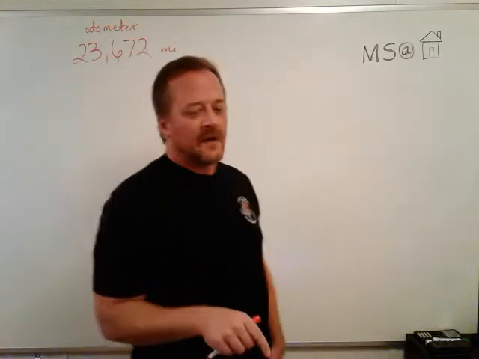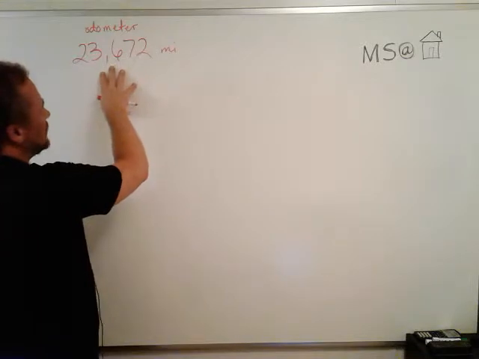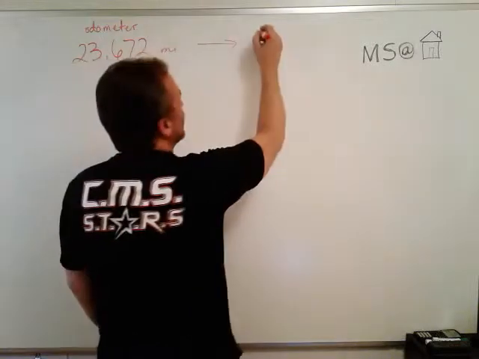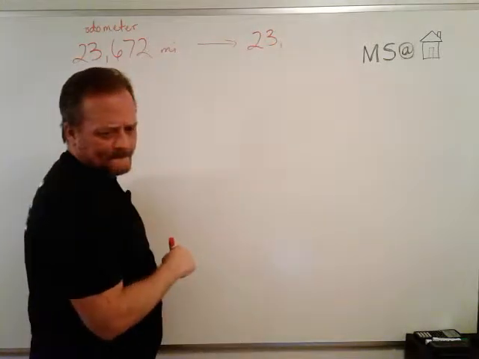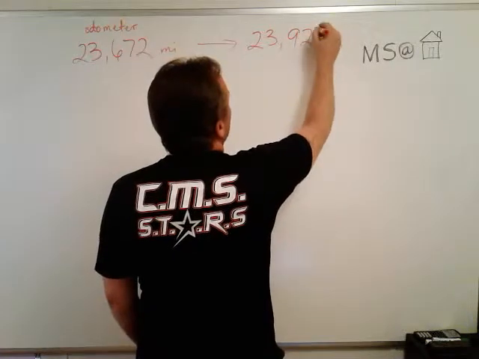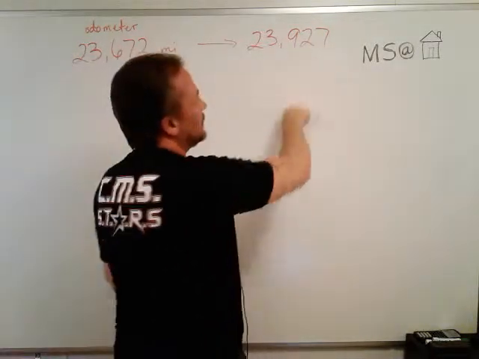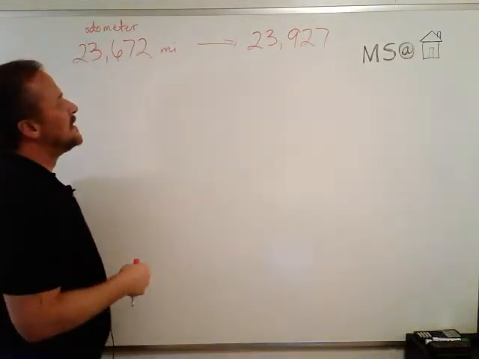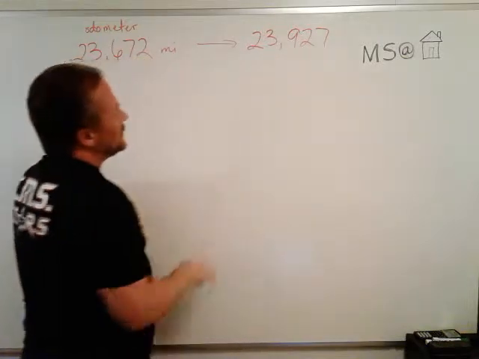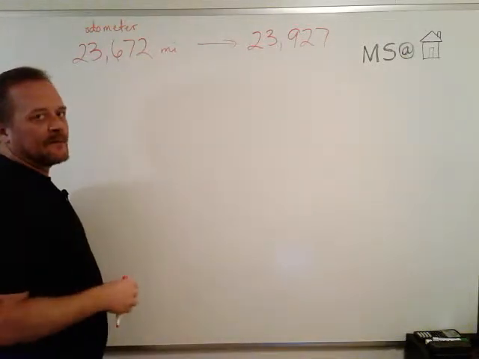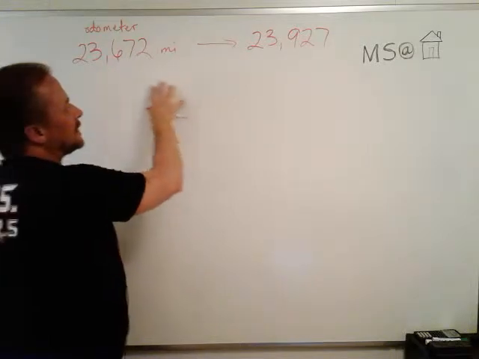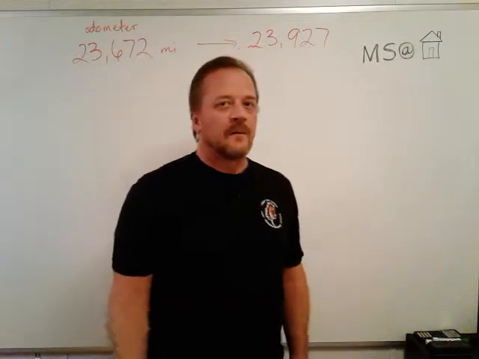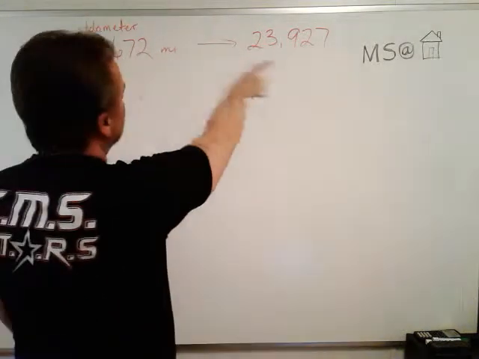The first thing we can do though, is look at our odometer. This is where we started, and then we drove, and then we read the odometer again, and the new reading was 23,927. See how there's an increase here? So the car is tracking how many miles we're going. What I want to do with that is figure out how many miles was this trip? How do we do that? If we had a starting point and an ending point, how do we find out how far we went? And basically what we're asking is, what's the difference between those two?